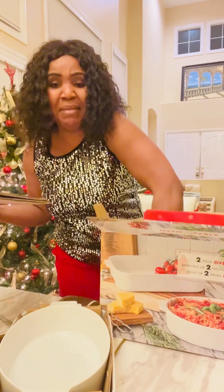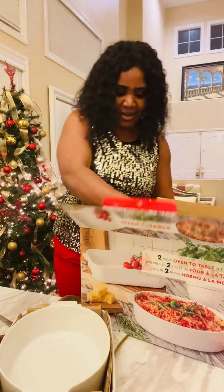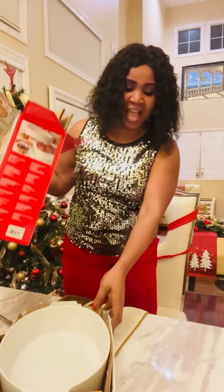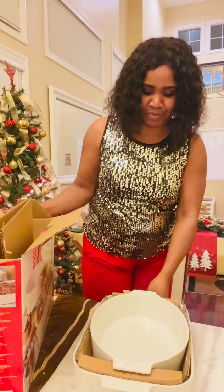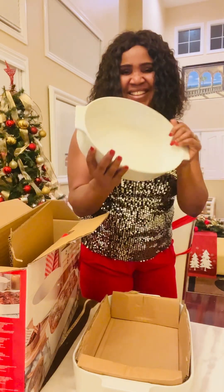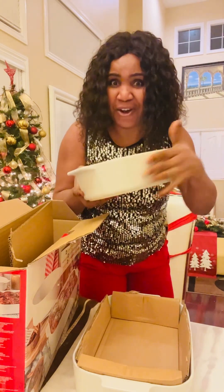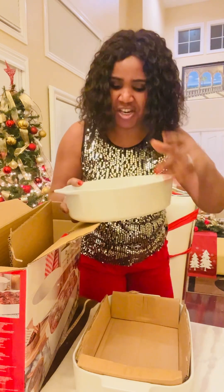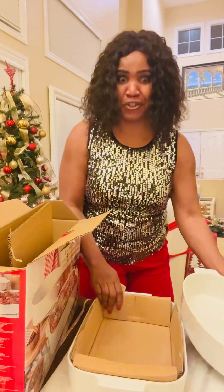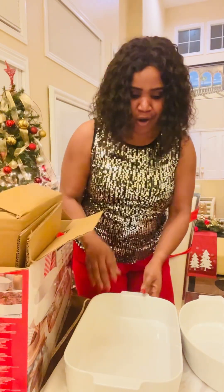That's what the box says. This is just the box — there's something heavy here, but it's just empty boxes, nothing else inside. Look at it — beautiful! I'm actually going to use it on Christmas Day. Watch out, you're going to see this on my table on Christmas Day — I'm going to serve with it!